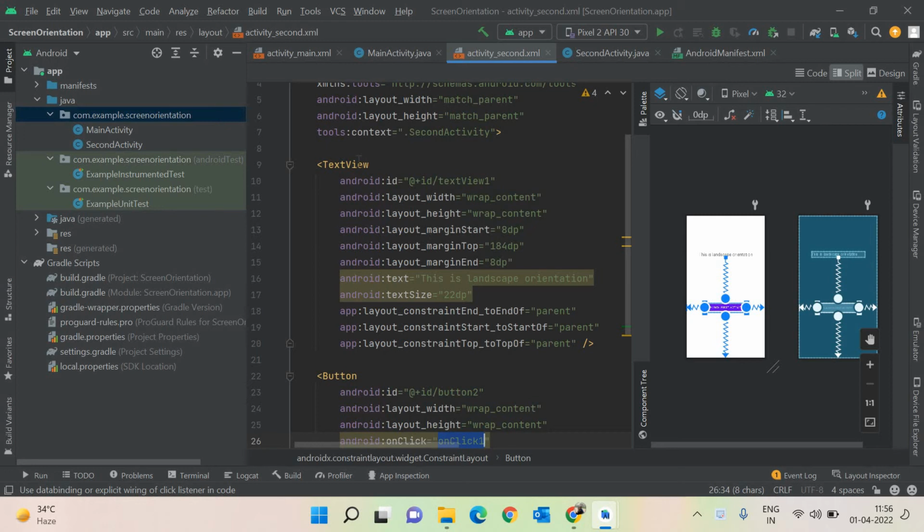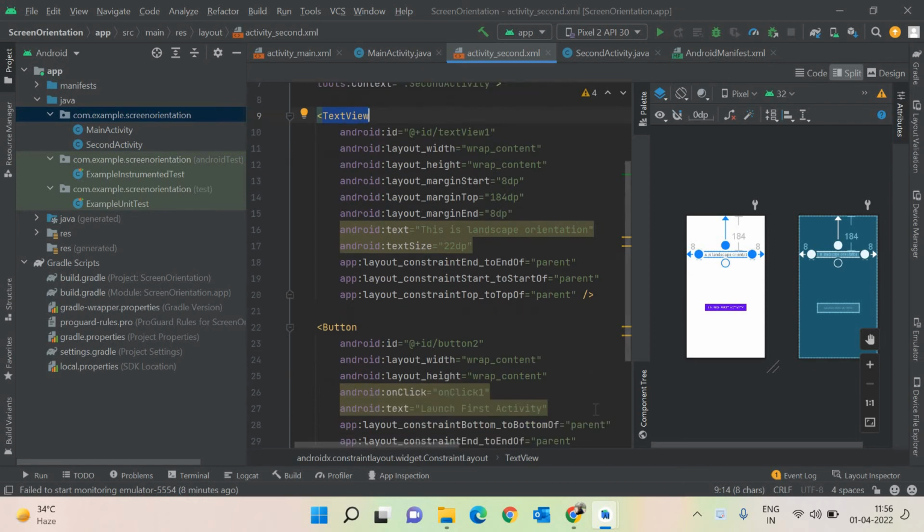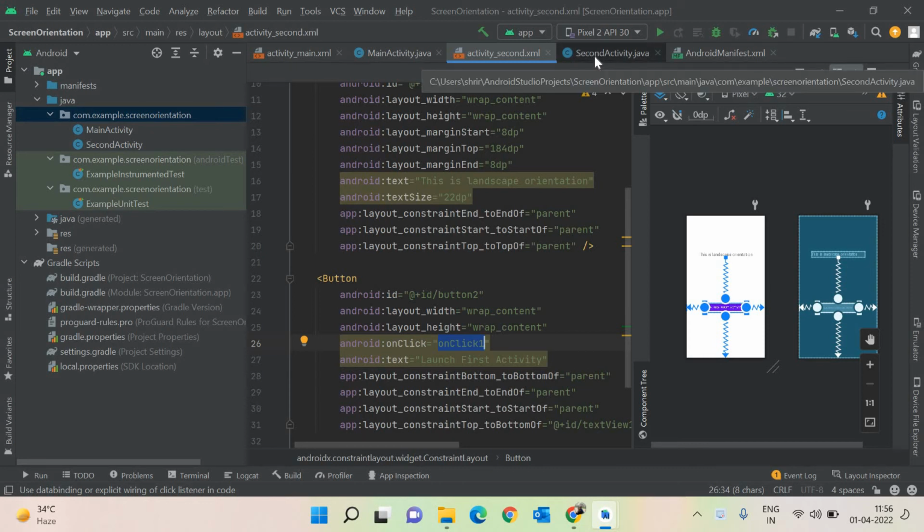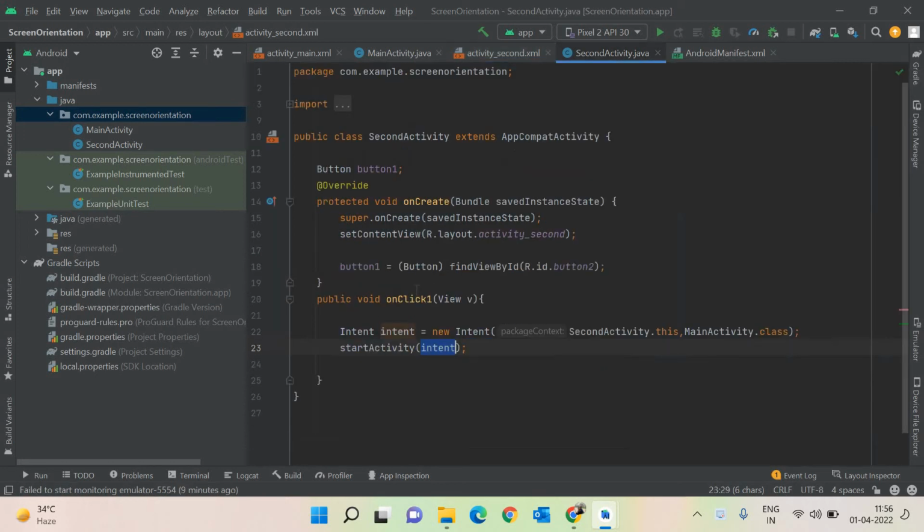Same piece of code, same piece of content, but with different text content over here to define that this is landscape. You can see that here I have got Android text. This is landscape orientation, and that's available there. So you need to understand the rest of the things will remain pretty much the same. And here also we need to do the onClick very clearly, and you can see that the onClick is named as onClick1 because we have already got onClick for the previous activity, and now it is called onClick1. Now where is it defined? It is clearly defined in the SecondActivity.java file, and you can go there.